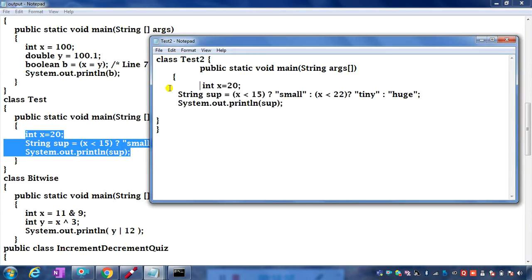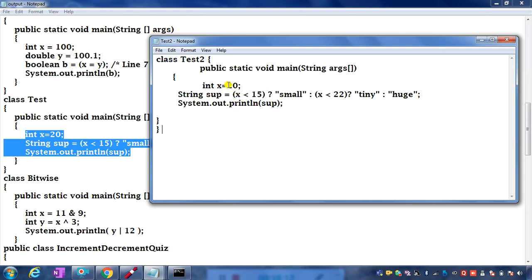Now this is an example of a ternary operator. The ternary operator, we know, is where we give a condition, a question mark. If the condition is true, then what? Colon. If it is false, then what? This is what we are doing. But this is a subset, like there are nested ternary operators over here.